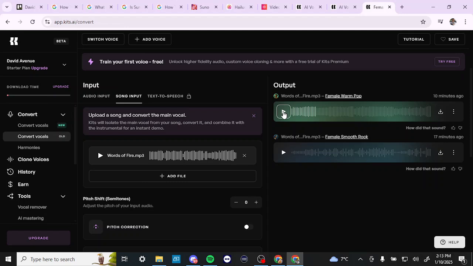So with whatever it is that you are putting in, I would highly recommend using a WAV file. You can see here that I used an MP3. If we want to minimize the amount of distortion that's coming through, then if you're using a different platform like Suno, or if you even have your own content, I would definitely make sure that you bring in a WAV file. And then once you have your output here, you're probably going to want to take it into a DAW, a digital audio workstation, for more refinements.